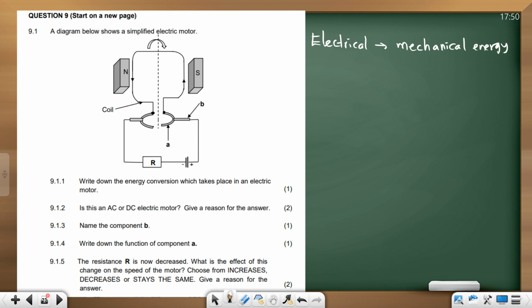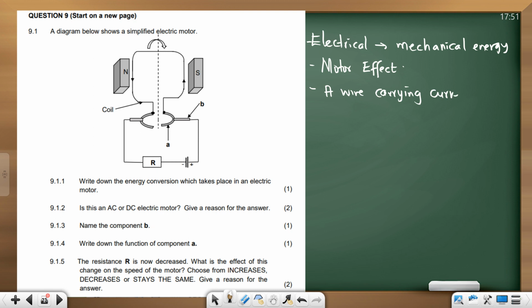Lovely. What principle are we going to use for electric motors? The motor effect. Don't forget, it starts with the motor. So it's the motor what? Effect. And if I asked you to explain what motor effect is, what would you say? We would then say a wire carrying current, that's the motor effect.